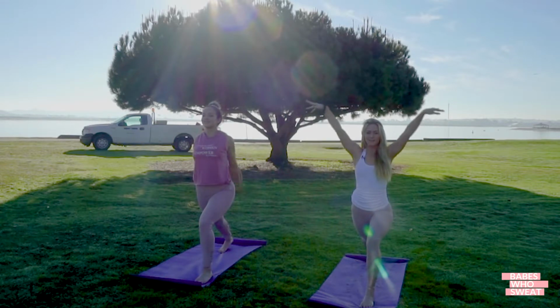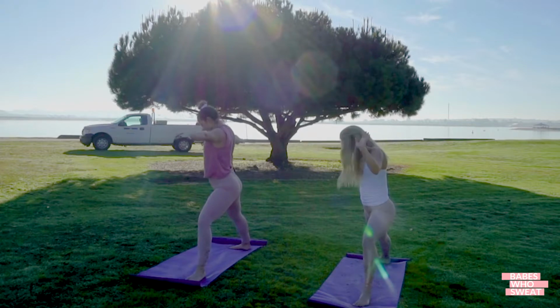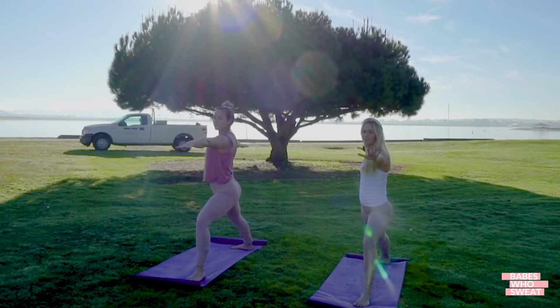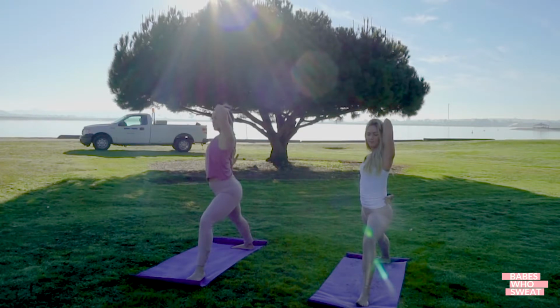Inhale your arms high. Warrior 2, back heel down. Open it up, find that heel to arch alignment again. Okay, spread your left toes wide. Make sure you're not gripping the mat with your toes. Back leg is strong. And then when you're ready, left arm down the upper back, right arm around the lower back. Maybe you bind or just keep the hands open. Gaze forward. And then stay low. Inhale, reverse. Gaze up.